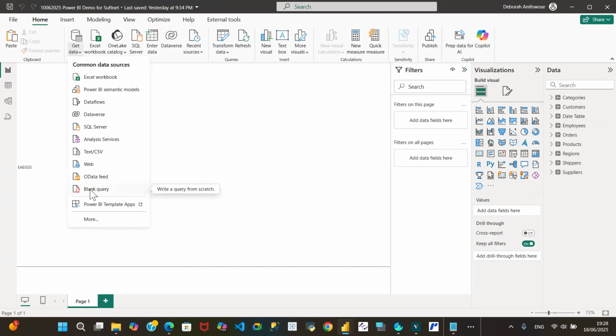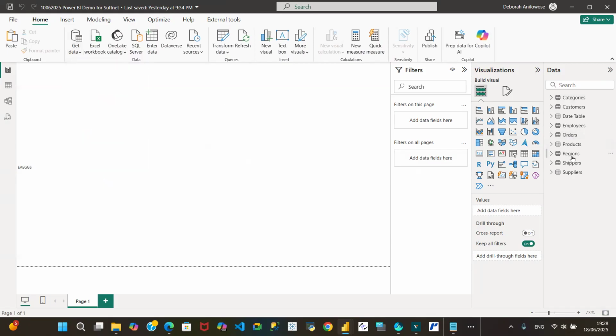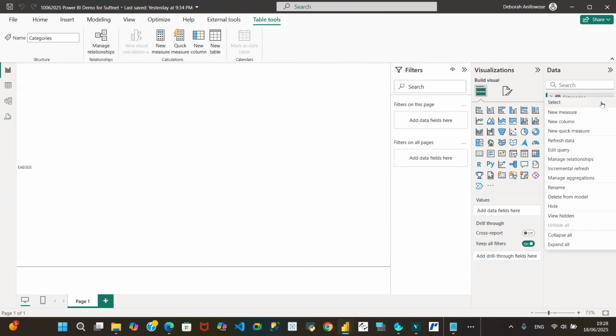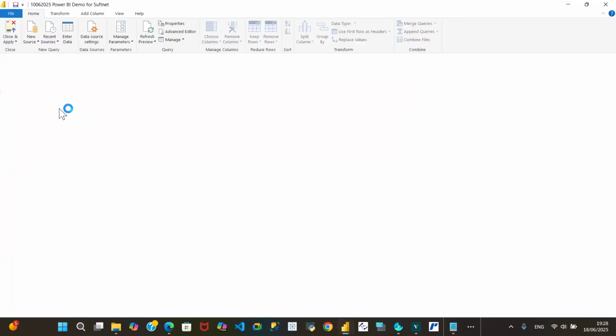And what the name implies, blank query, that is a query that is blank, that hasn't got anything in it just yet. Most of the time, the queries you have, which are the same as tables, already have some steps done to them. Okay, because if we go into, let me edit this and we go into Power Query so that you see what I mean.